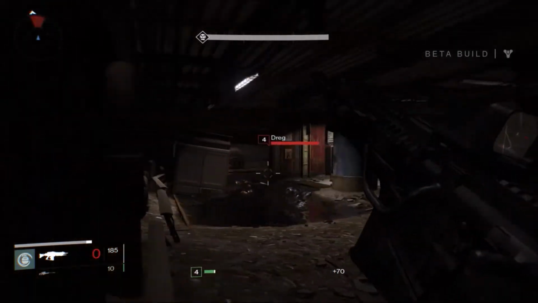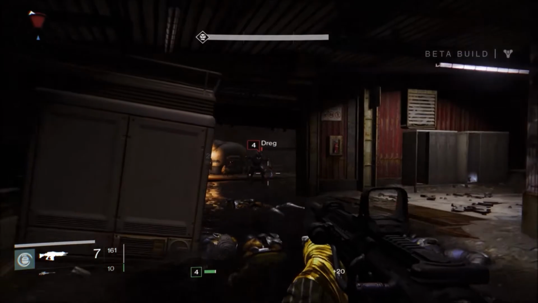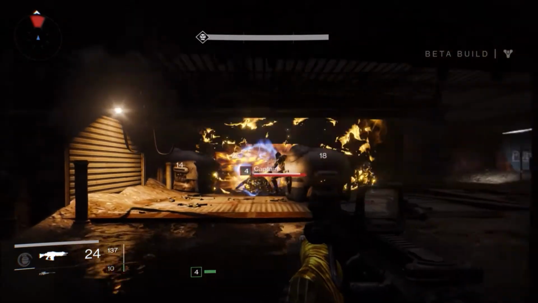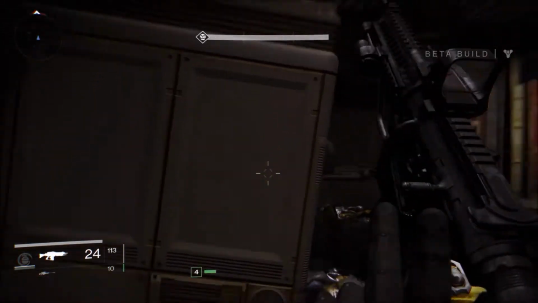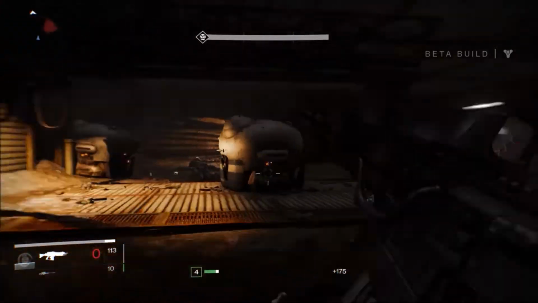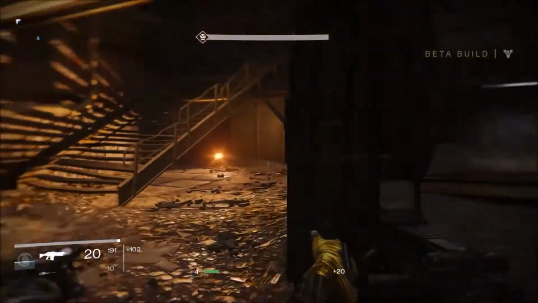You guys like to group together, huh? I'm not complaining, it's easy pickings for me. What the hell is that thing? Oh, Captain. Eat this. Clever girl. What the hell are you doing, Captain? Man up. Keep healing yourself. Cheap tactics, huh?